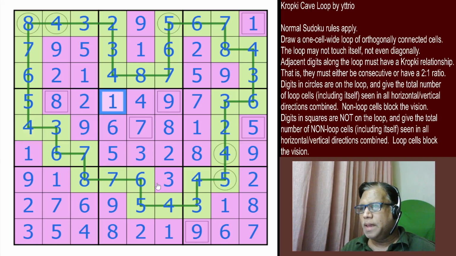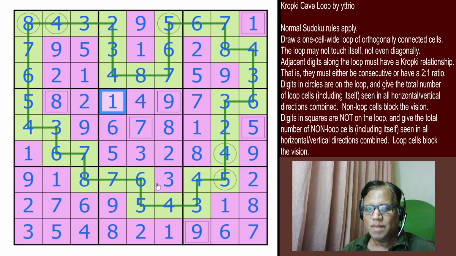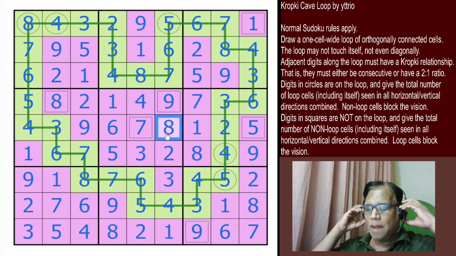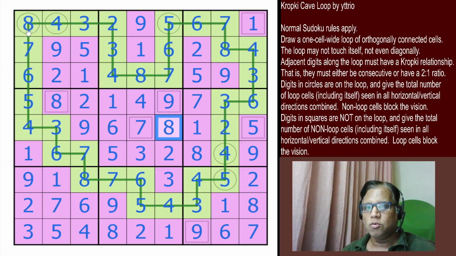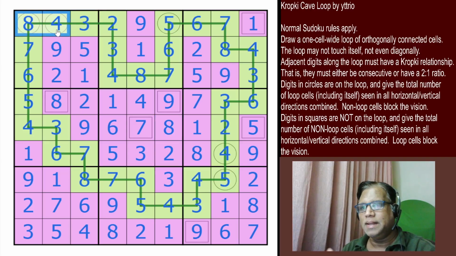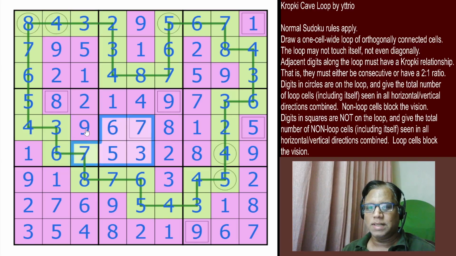And what is the Kropki Cave Loop? Oh, could have been Kropki Love Loop also. Okay. Maybe. So anyway, that's a good one, another good one by White Trio, and I really like this puzzle. See, the puzzle is likable when there is a smooth path. There is a good start, a nice breakout, and then after the breakout also there is a smooth path. We got stuck somewhere right here, but then some of the Sudoku things helped us. So it should be something like that, and that's where people like the puzzle.